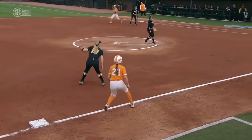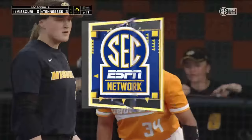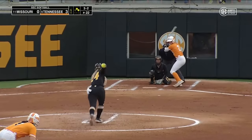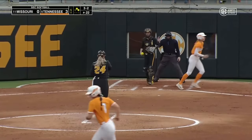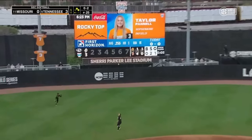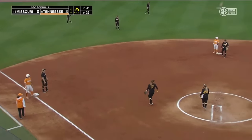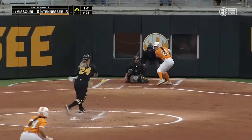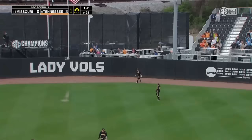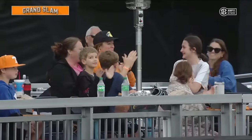These softballs are falling just in no man's land, and Tennessee has got three runs here in the first in Missouri. Three home runs against South Dakota, and she'll face a 3-2 here from Krings. Strike three and a big strikeout. That one hit left side and will drop in again. Karen Weakley will throw on the brakes and have Nugent stay at third, and they're loaded up for Tennessee. And that one is launched — center field, goodbye! It's a grand slam for Julia Katzoyanopoulos, and a crooked number on the board in the first. Tennessee leads seven to nothing.